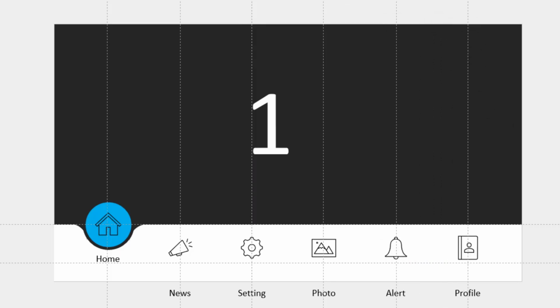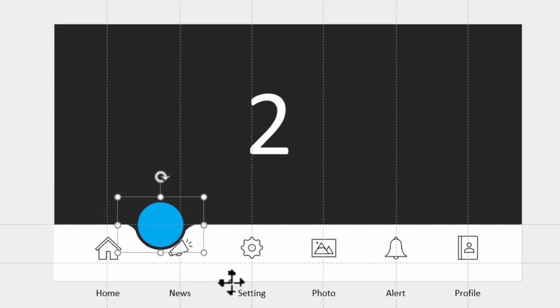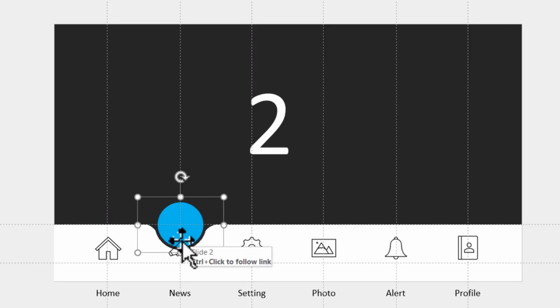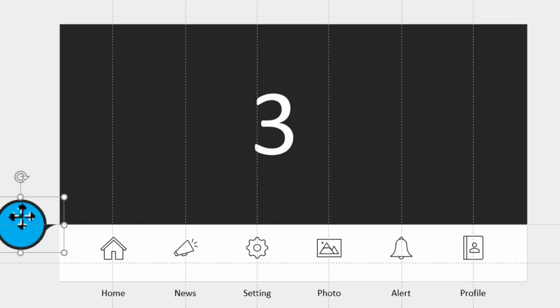Now let me go to slide number 2. All I need to do is to use my right arrow key and ensure that this is placed right in the center. Can you see here, we can have this top circle correspond with this guide, and then we have this icon, and then we can use our up arrow key and ensure that the positioning of this is proper, so the center of the icon corresponds with this intersection. And then I can use my up arrow key, and the bottom edge of the text corresponds with this horizontal guide here. Now we have got our second slide in place. Go to third and repeat the same process.